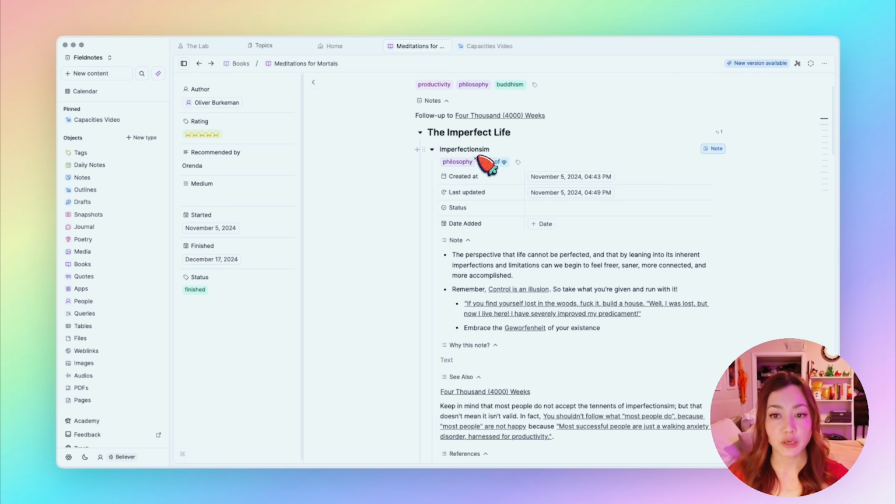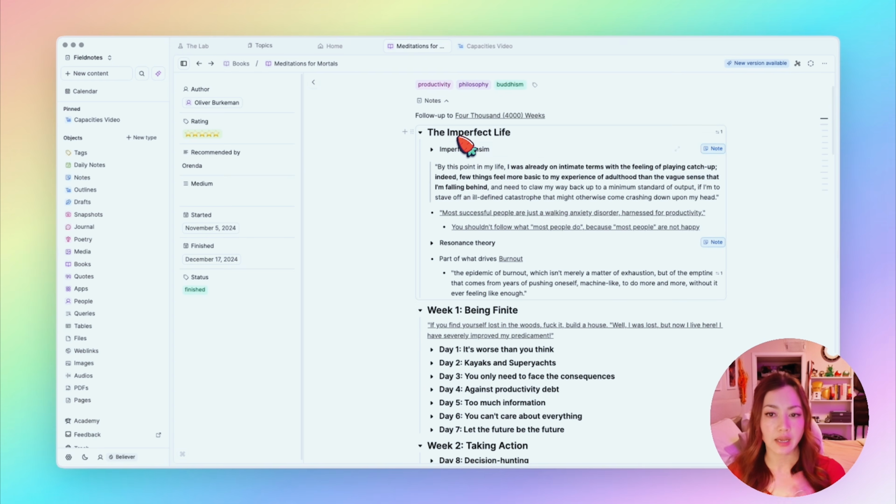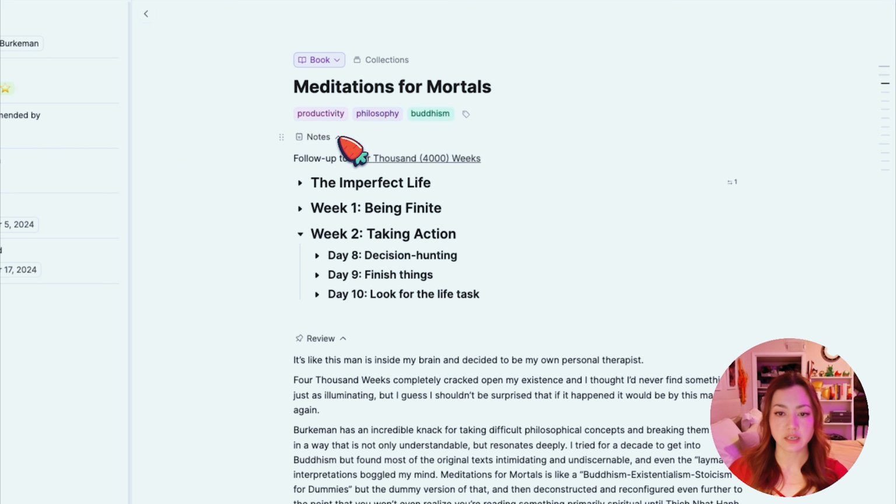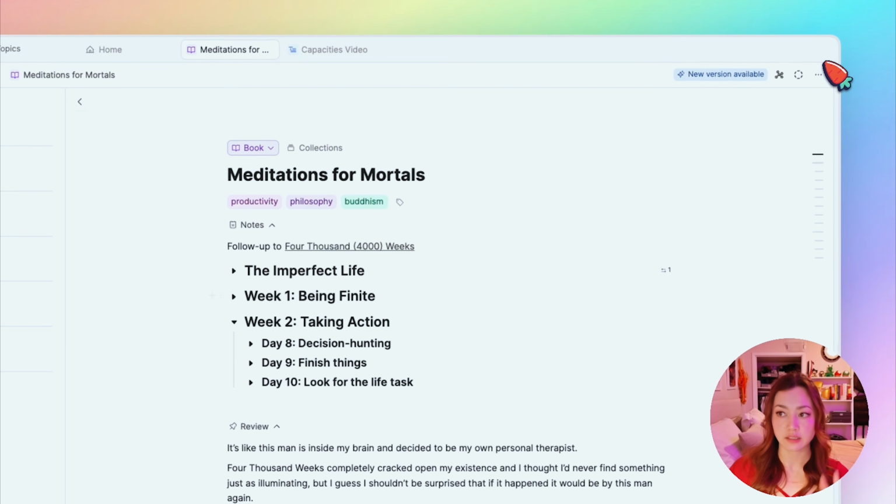And this is what makes everything so flexible, and again, why you don't have to create structure ahead of time, because the way I would do this is just write out all my notes as I'm going through my book, and then if I find something like this quote that I really like, or for example, burnout was another note that I had somewhere else and I wanted to reference it, I can go ahead and create those as separate notes. And if you see this little toggle here, this is actually part of a template that I created for my book objects. So I can hide that if I want, highlights. Anytime I create a new book object, that's already there.